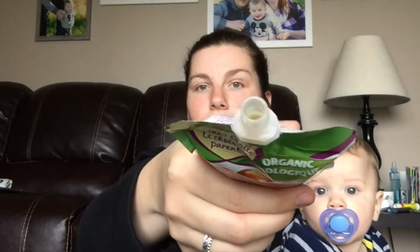Another con that I have with it is that the spout on it is a little bit too big for my liking. I'll just show you the spout again. I wish that they would make that smaller. You can see right into it there where the food is. I wish that they had a little bit of a seal or something so that it doesn't come out so fast, so that the only way it came out is if you were to suck on it, because there has been multiple times where he's tipped it and it spilt all over his car seat, or he's looking at it and it flings all over the car or all over his high chair or wherever we are. And so that's a little bit frustrating to me about it.